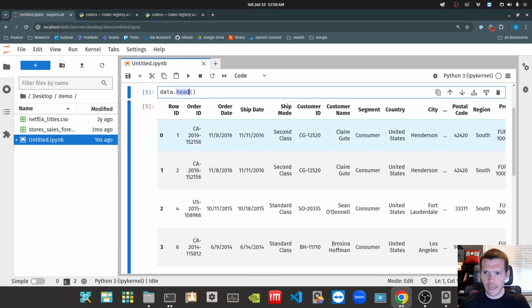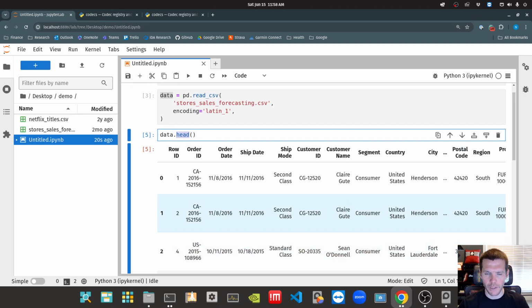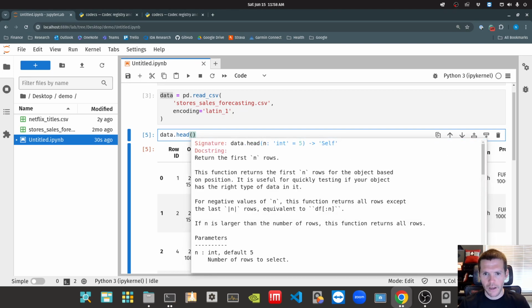So we can use this to get a sense of what the types are in the various columns and think about how we might write some code to clean up columns or do different types of manipulation. Since this is a method, it does accept arguments. If I hold Shift Tab here, we can see it takes an argument n, which it expects to be an integer, and by default it's 5.